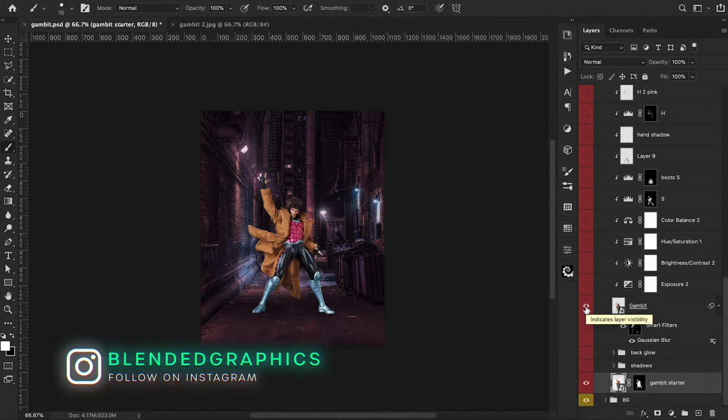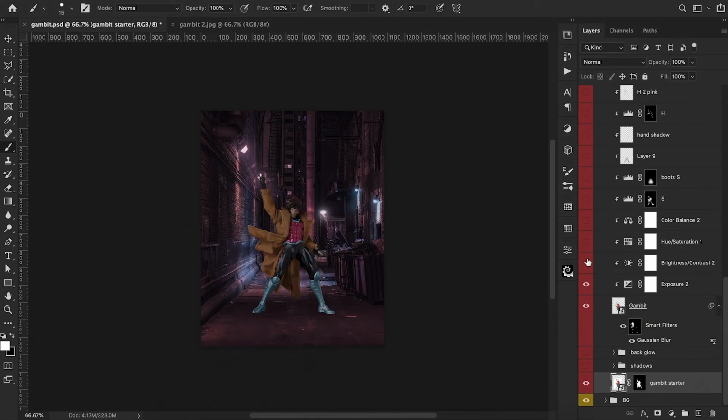And then from this point, I just wanted to go ahead and darken him up a bit since he sticks out so much. So the first thing I did was I added an exposure layer as well as a brightness and contrast adjustment layer to just darken some of those areas up and kind of decrease the contrast a bit. And since we're going to do a little bit of color grading and add our own colors to this, the first thing I wanted to do was just desaturate him a little bit. So I added a hue and saturation adjustment layer onto him before getting ready to make those adjustments.